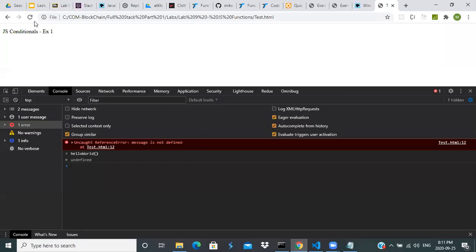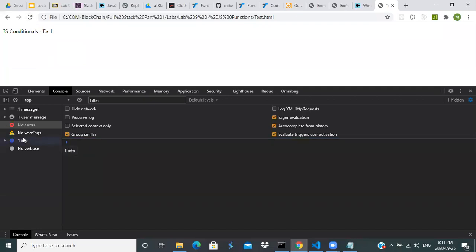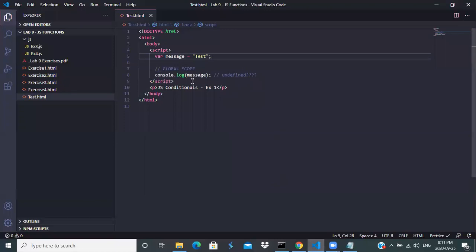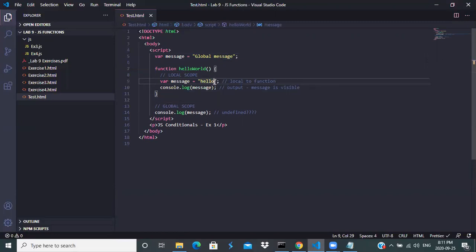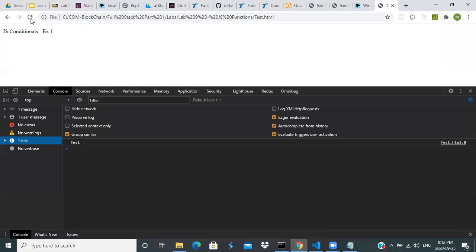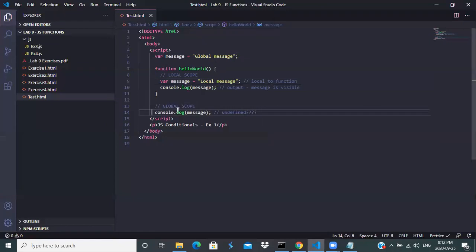If we refresh this now, see here, my console test could say global message. If I restore my code block there, and we say this is a local message, the global message is the only one that's found, because that is the only one it knows about; the local one is contained inside of there. This message is now actually referring to the one in the outer scope, which is the global scope.